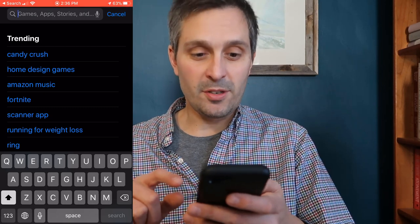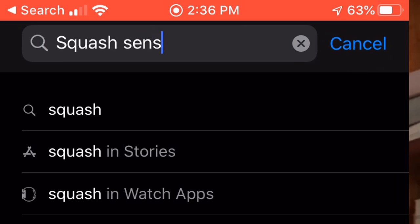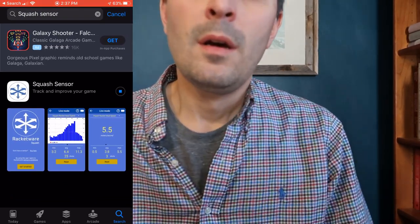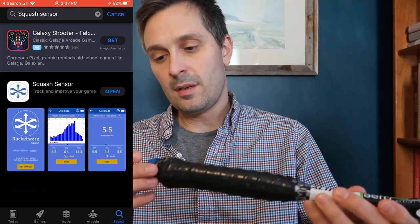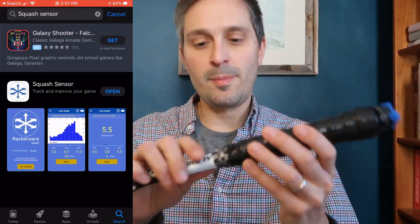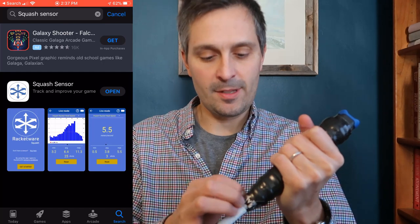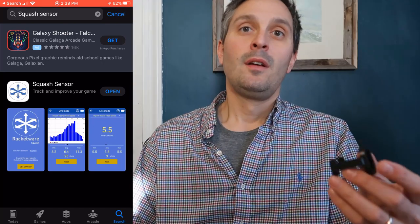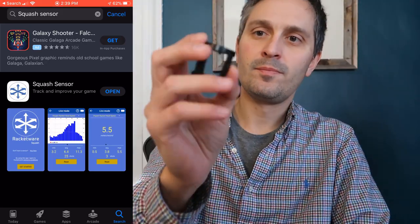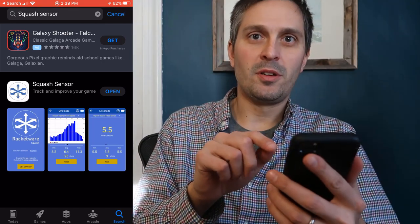So first of all, you need to search for squash sensor. There it is. While that's downloading, the box comes with this Caracal replacement grip, which I've already put on, but I'm gonna peel it off so you can see how it was done. Right, so the sensor itself attaches to this little clippy thing. Let's go in the app and show you.